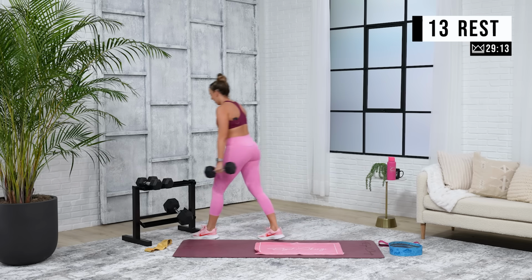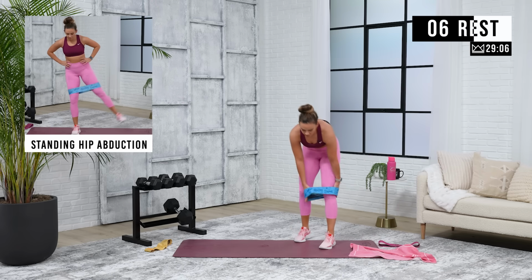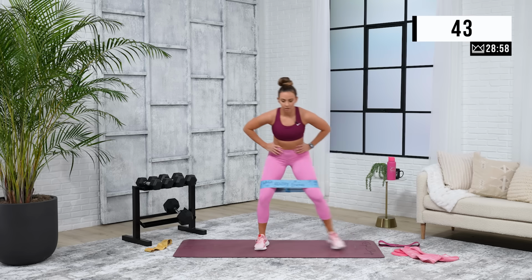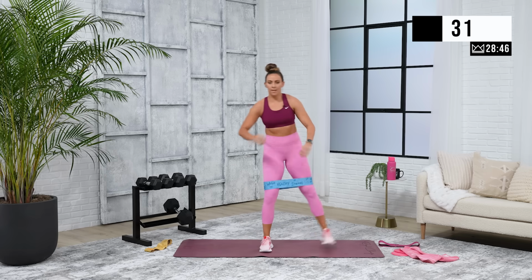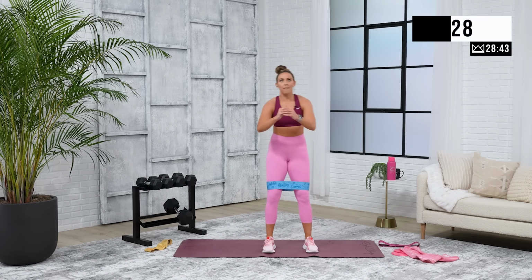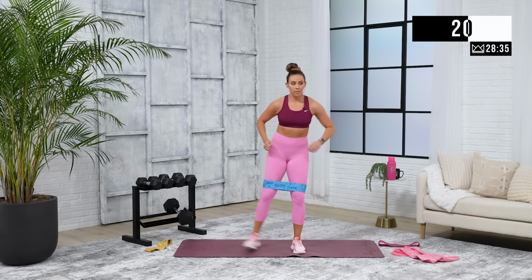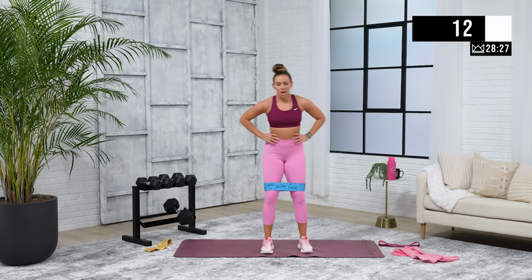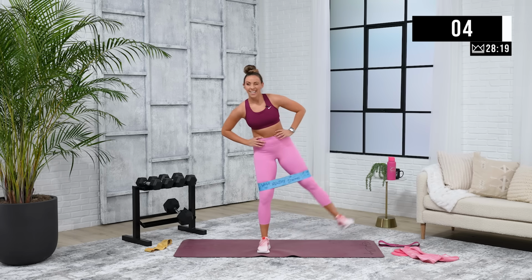And breathe. All right, throw that band around your legs. Whew. You're doing great. Keep the burn up right here. 2, 1. Good, just keep the knees driving out. Fourteen. Don't let up, you got 10. 3.